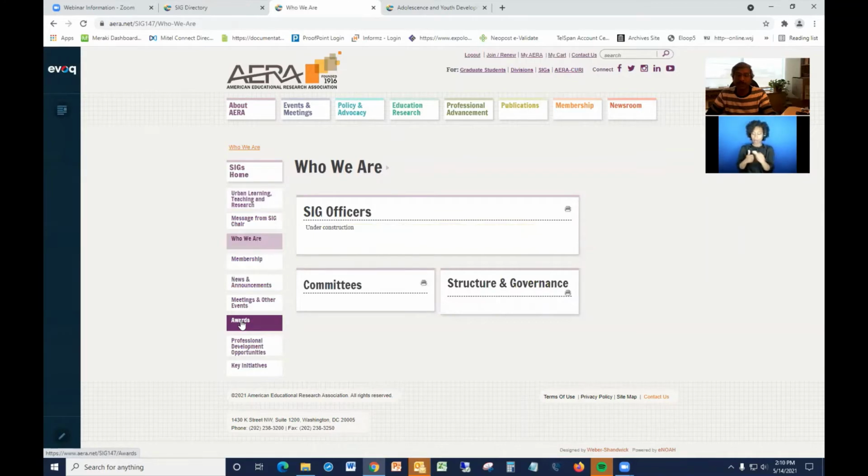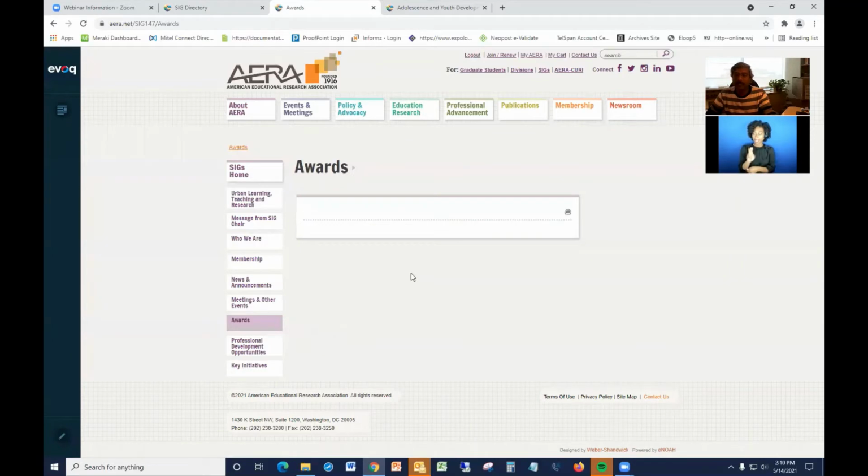I'm going to use the awards menu. Right now, there is nothing, so I'm going to show you how to add contents. Now, all the contents reside in modules. If you see this box, this is a module, and within a module, you update your contents. First thing is how to add a module.